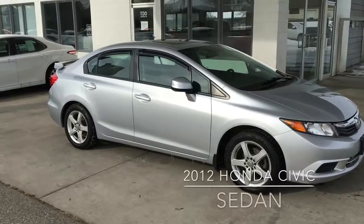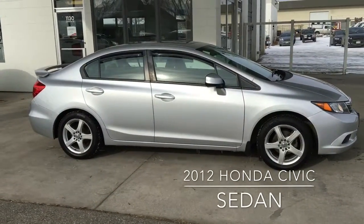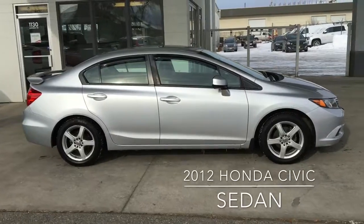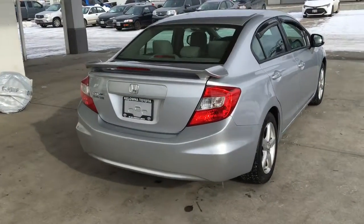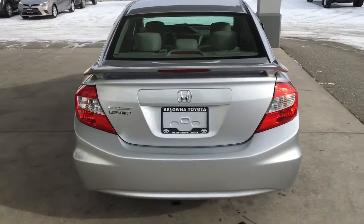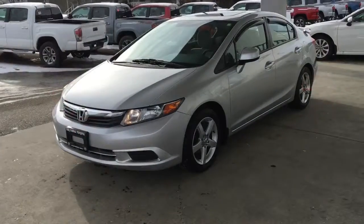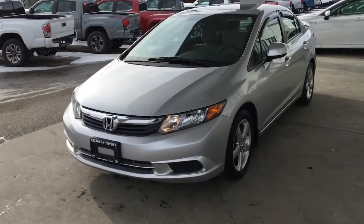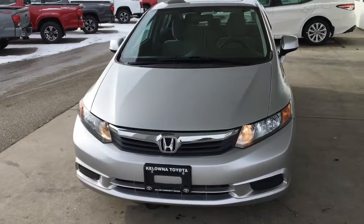Check out this sharp looking metallic silver 2012 Civic Sedan. This well cared for compact shows well and looks great with tinted glass and 15-inch alloy wheels. Around back the sporty look continues with a color matched rear deck spoiler, and opening the trunk reveals a large carpeted cargo area that offers considerable luggage space for a compact sedan. From the driver's side the Civic features a power moonroof, a streamlined design with a large front windshield, and integrated front spoiler.